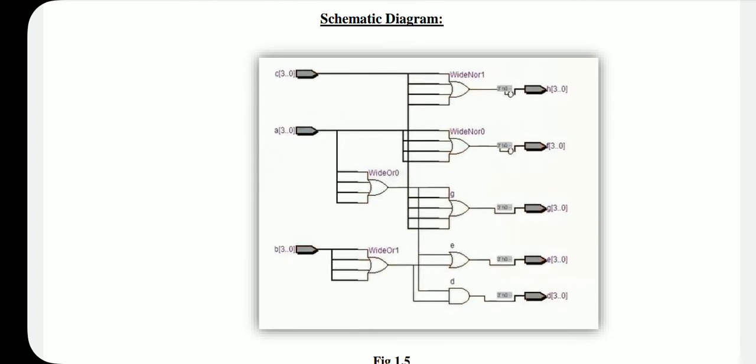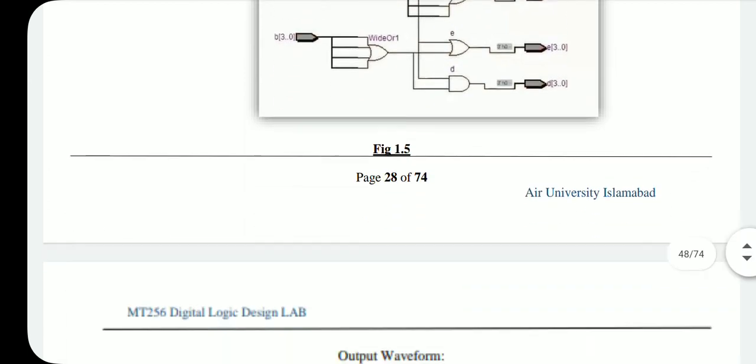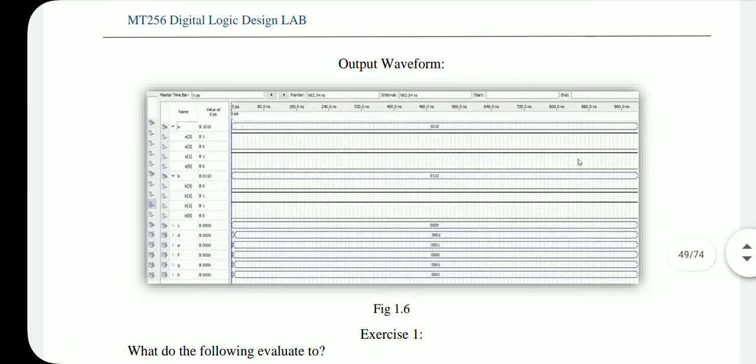You can look at A, B, C, and it is connected to an OR gate, and B is also connected to an AND gate. Let's see how the output waveform is going to work. And here is our output waveform, which shows how it works.